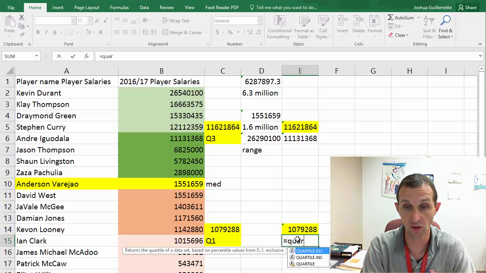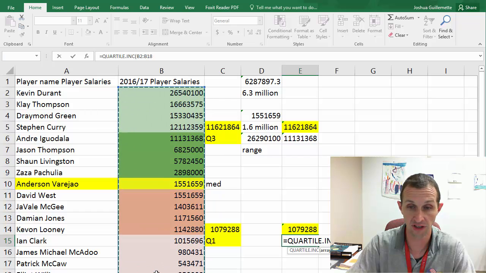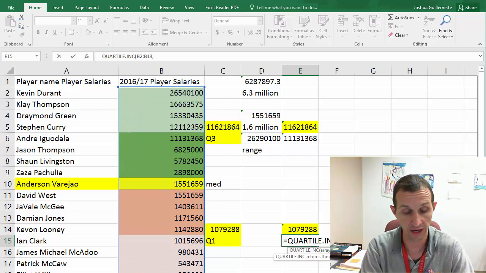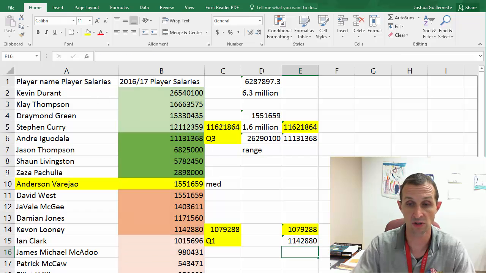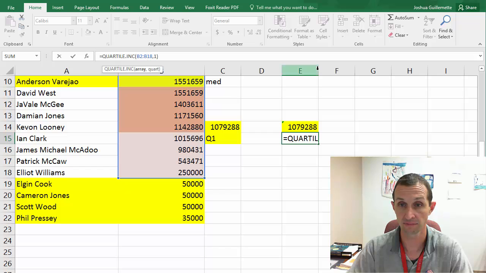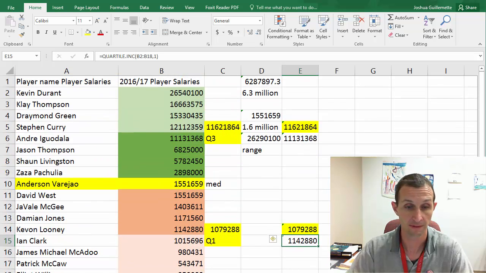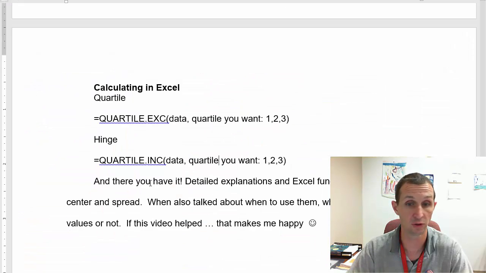And again, over here, if you do the quartile inclusive, you actually do the hinge of the data, right? And you use the first quartile because you want it to match. There it is, right? Oh, and so you can see very close. Again, it looks like it's about 60 grand off or something like that. And so again, 60,000 out of a million is not a lot. It's not a lot of difference, okay? And so there we go. And now you've learned something really cool.